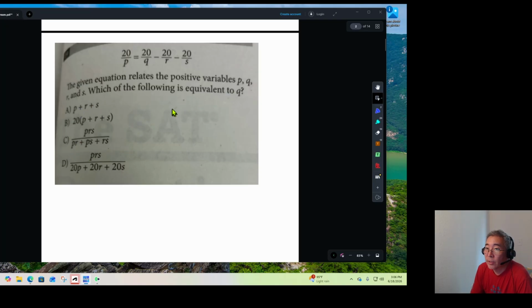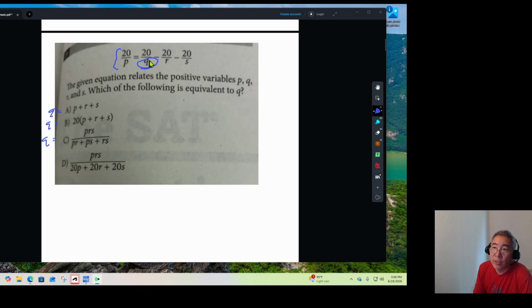it's asking which of these is equivalent to the value of q. And so basically all these here are, q equals this, q equals this, q equals this. So basically they want us to solve for q. And so we're going to start with this expression here. We're going to isolate q, okay? Which is challenging because q is in the denominator.